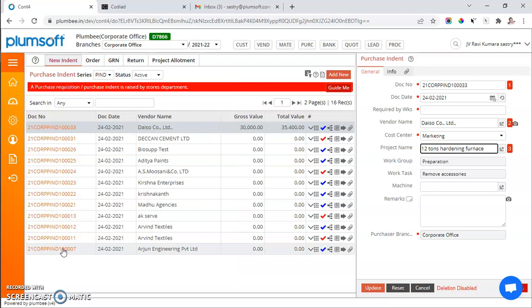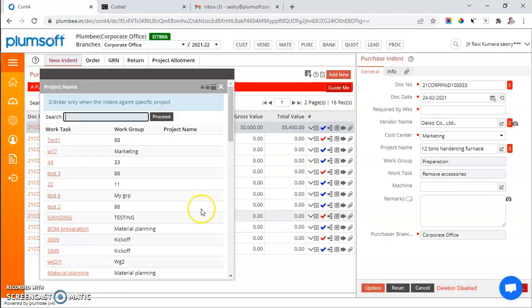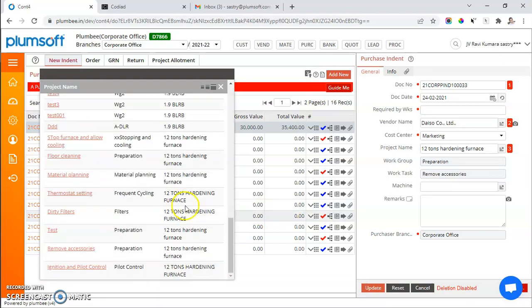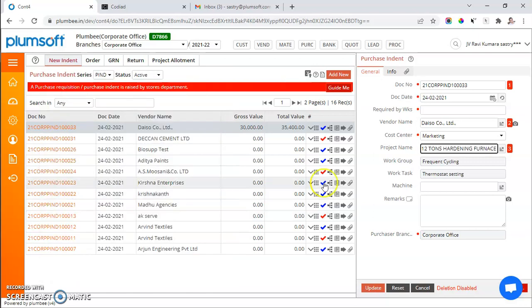That means it is not the project per se, it is the WBS of that project. So this is the 12-ton hardening furnace, which is the project we are recycling. For the thermostat setting, you wanted this particular material. So that is how it is linked to the project.